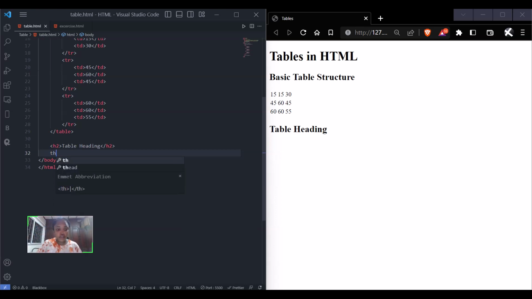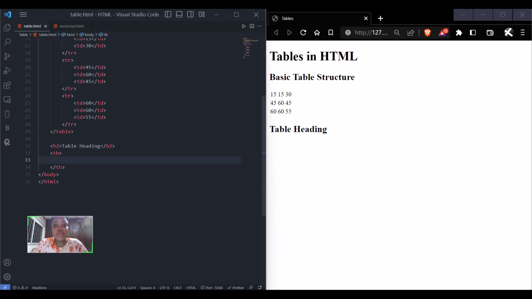The th element is used. This th is just like td. So table heading th, table data td. It's used to represent the heading for either a column or a row. If a cell has no content, you should still use a td or a th to represent the presence of an empty cell.